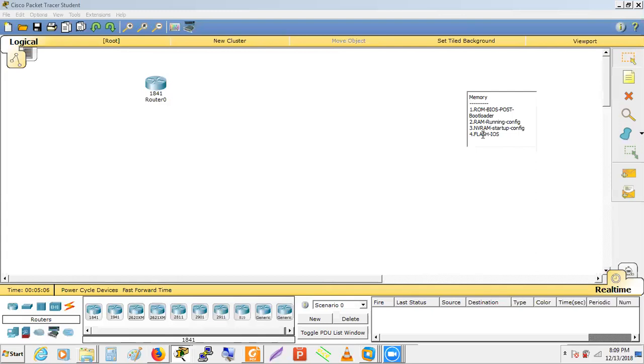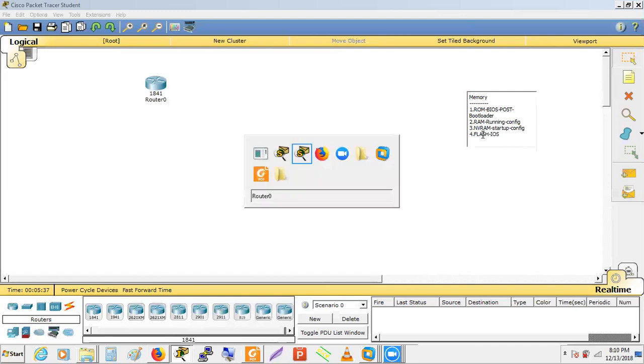So when the device reboots next time, startup config will get loaded into RAM, and whatever configuration is there, suppose we have set a password, that password will be asked, okay, because in startup config we have a password setting. That password will be asked to enter the command prompt, then you will be able to access the device on privilege levels, like privilege level 15 or higher privileges. Okay, so these are the different memories we have.